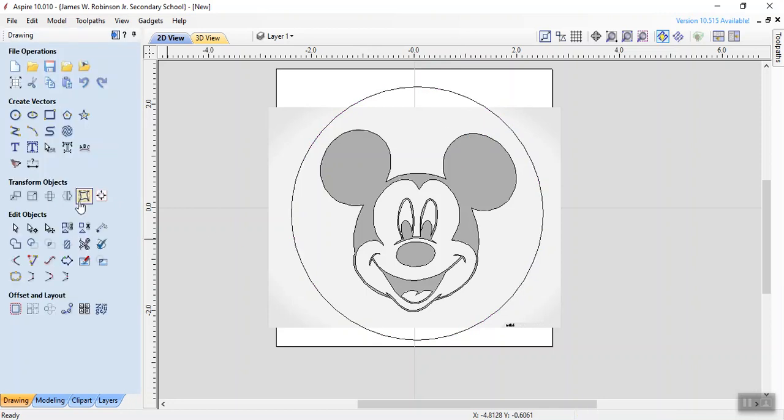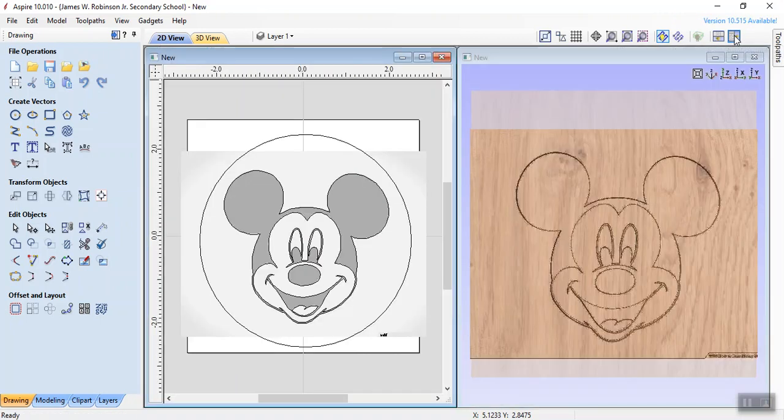Click and close. Okay. So at the same time as you create projections and indentations on the surfaces, I want you to see what it's going to look like on the wood. So I'm going to click on the icon on the top right-hand corner. Right now it doesn't look like anything, but we're going to move on and we're going to see what it looks like at the end.